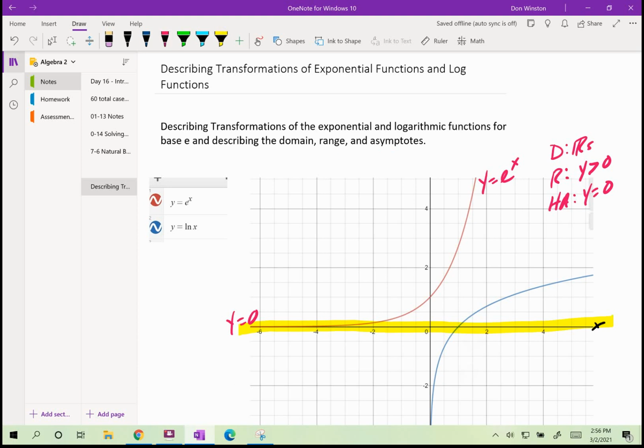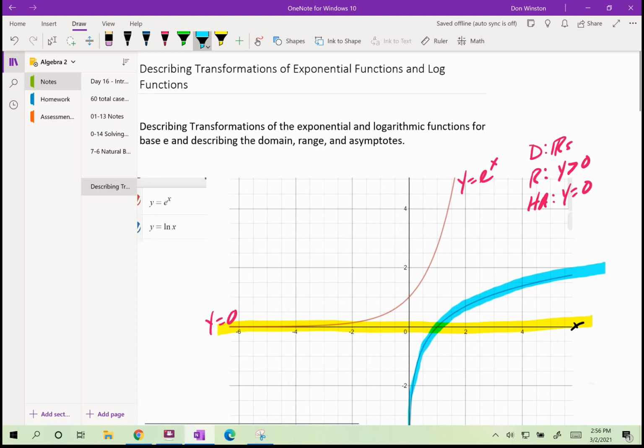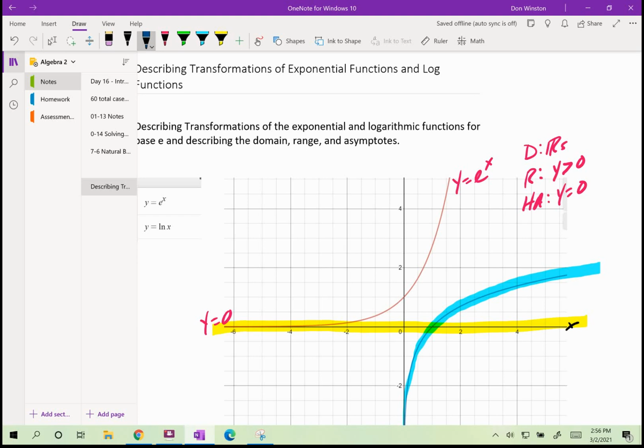The inverse of the exponential function is the log function. In this case, the inverse of e raised to the x is ln of x, the natural log of x. And you see it's graphed out there. Now remember, for the inverse function or inverse relation, you switch the x's and y's, and you switch the domain and range. So this is the function y is equal to the natural log of x.